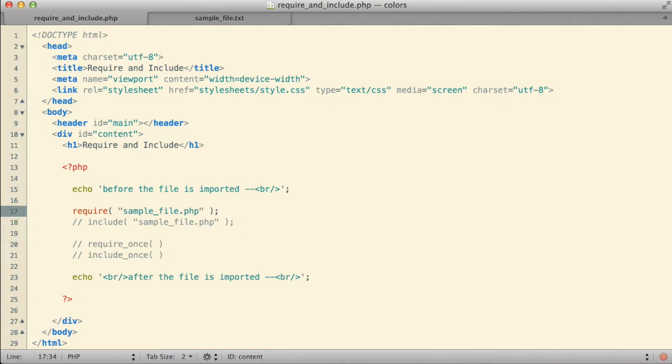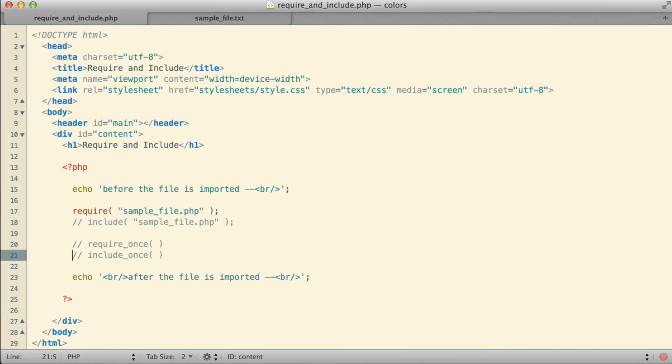So I suppose there's a choice to be made in different circumstances as to which behavior you want if a file doesn't exist. I can tell you that in my own personal experience, I almost always use require. Because almost always, anytime I am trying to import a file, it's very important to me that that file be imported. I have not, that I can recall, run into a situation where a file that I was trying to import was missing, and I considered that okay and wanted to just go on and keep working as if everything was normal. So I almost always use require, but include is there waiting in the wings in case I ever come up with a situation where a missing file is considered okay.